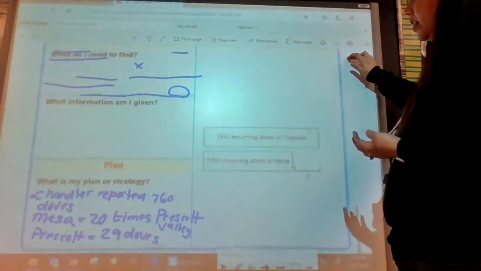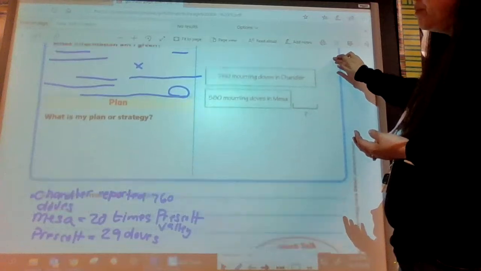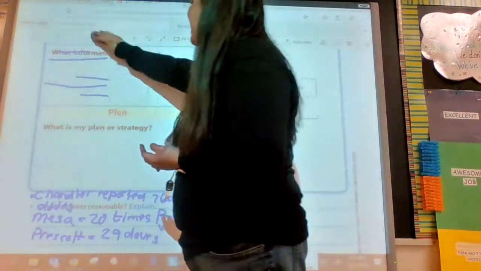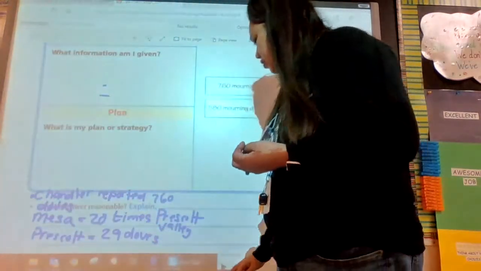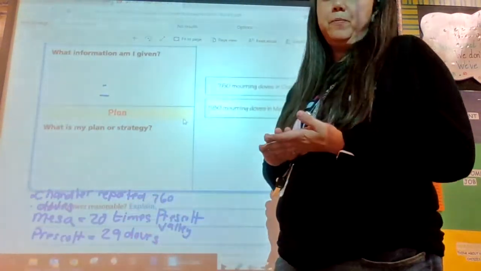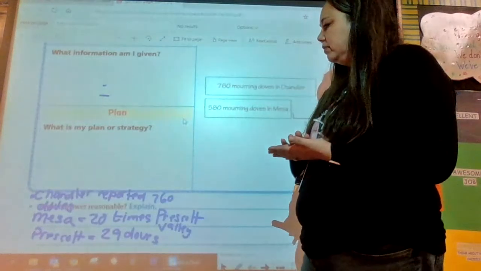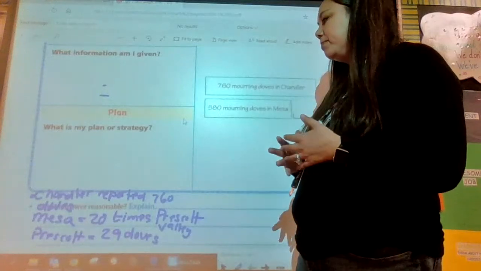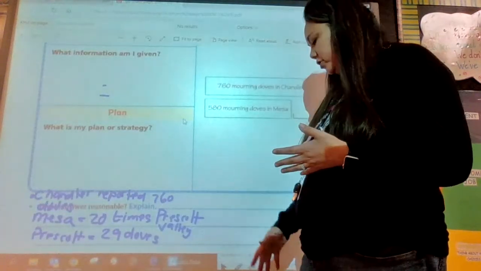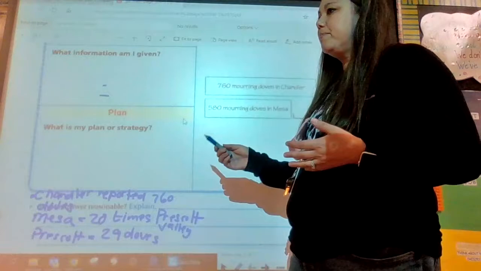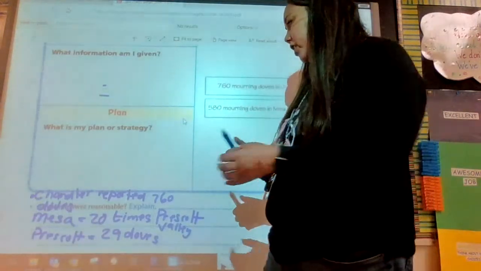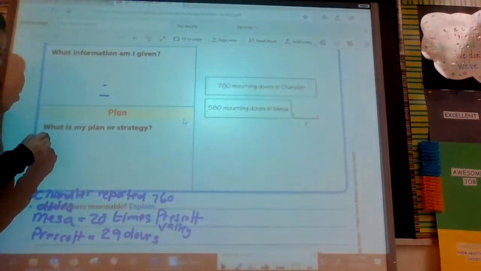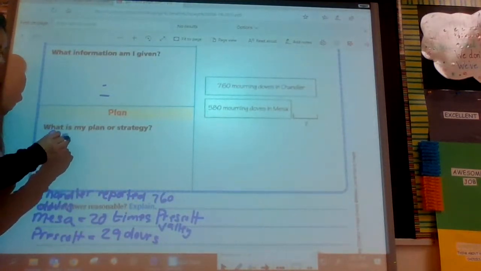Okay? Okay, so now your next step, and I'm just going to pull this up. I know it looks like a mess. I am so sorry. But my next step right here is to make a strategy with what I know. Well, I know that I can maybe solve simpler problems here. I know what Chandler's doing. So you're going to make a plan and a strategy. My plan would be, maybe I could find and work simpler problems using this.